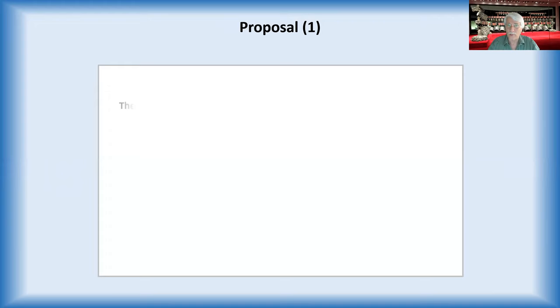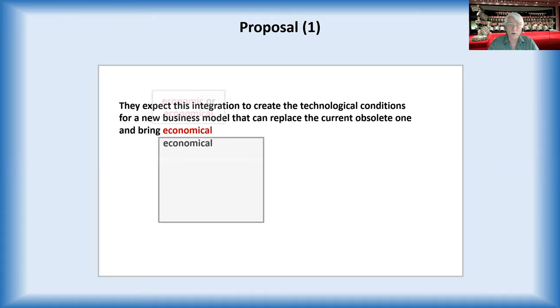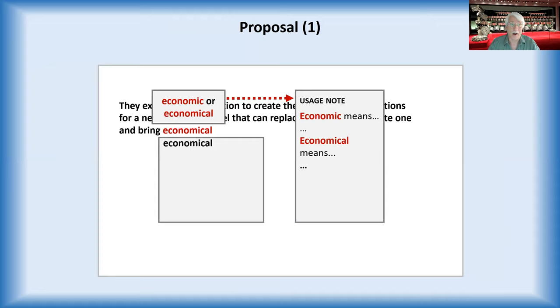Here's the text writing, blah, blah, blah. And then economical. The consultation will come up and also an alert when you write economic or economical. And if users don't understand it, you can go to the usage note to have more explanation. You understand it's just a reminder. And if you don't want it, you can just delete that functionality.